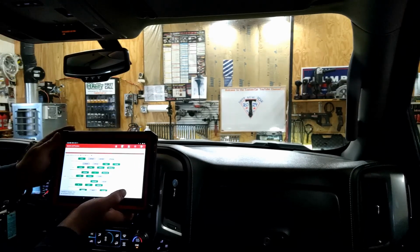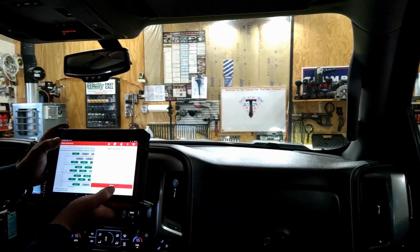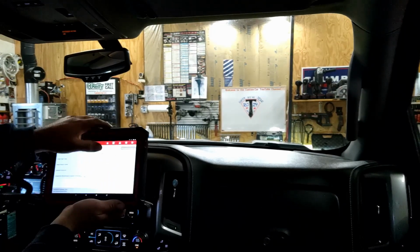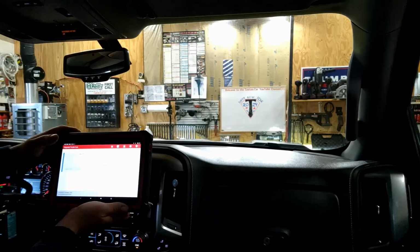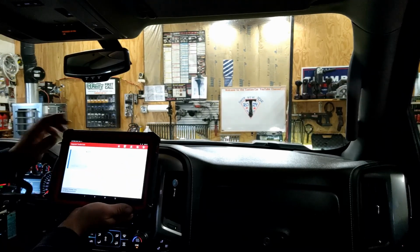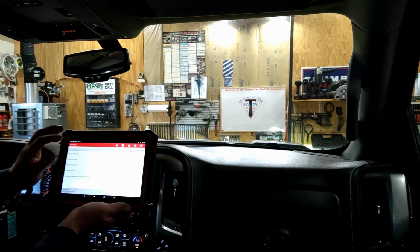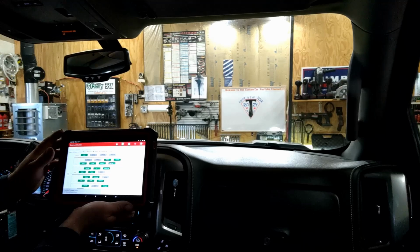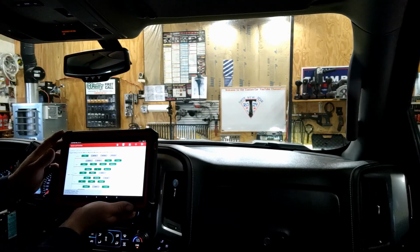When it checks the brake control module. Okay, so let's just go into the ECM just to make sure, and let's read the fault codes. So it didn't take long to set that DTC. So let's just go. I'm not going to watch any misfire counters because I'm sure some of the other plugs need to be cleaned out.